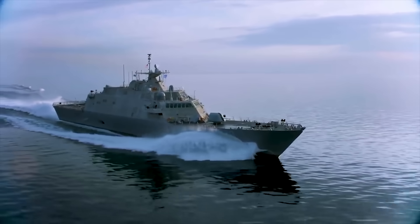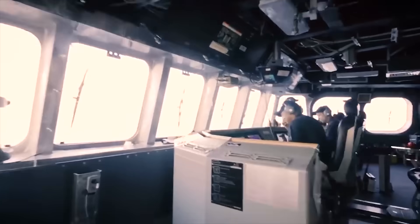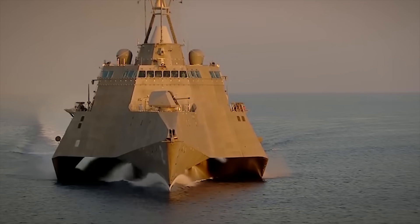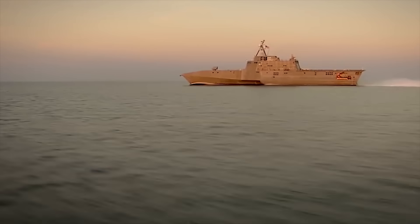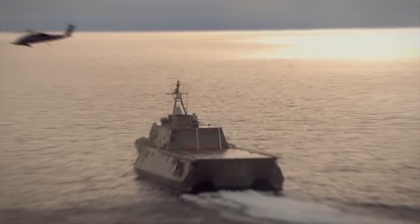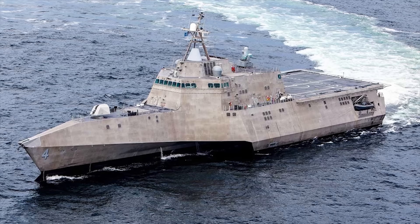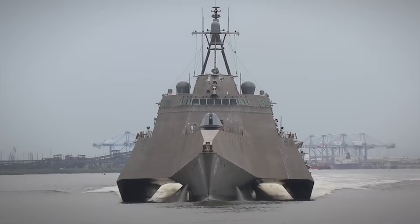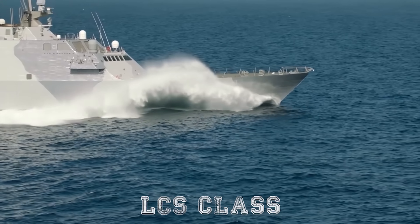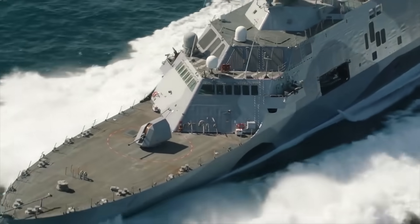The newest class of US Navy warships has also proved to be one of the most controversial in the military's history. Billions of dollars have been spent on developing this dual-class flight of smaller ships for more versatile operations at sea. Part of the reason for the development of the Freedom and Independence variants was to future-proof the US Navy's role in modern warfare. However, the future of the LCS class of ships is hazy after a history plagued by choppy waters and issues.